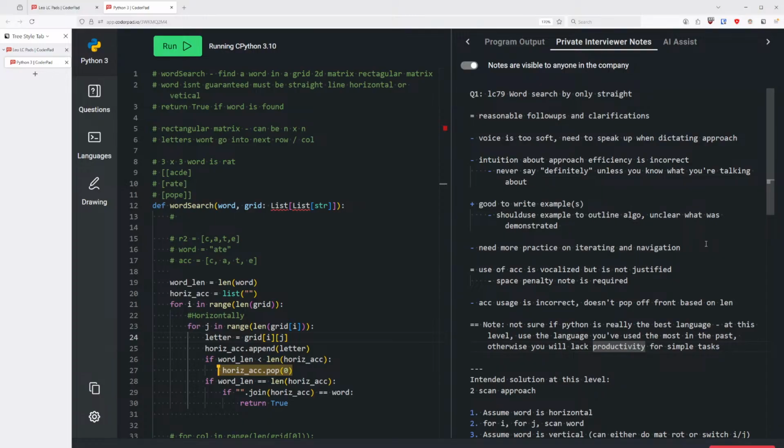But there are also things that you should be asking about that aren't problem specific and are more type specific. Okay, so for example, I say this every time as well, but just to reiterate, if your input is a matrix, you have to immediately ask basic questions, right? For example, matrix input. Okay, what's the minimum length? Can it be null? Can it be jagged? In this case, I told you it's rectangular, so it can't be jagged. But if I didn't say that, you would have to ask, right? So these kinds of questions should just be coming out immediately. Whenever these types show up, you should be asking them immediately, right?